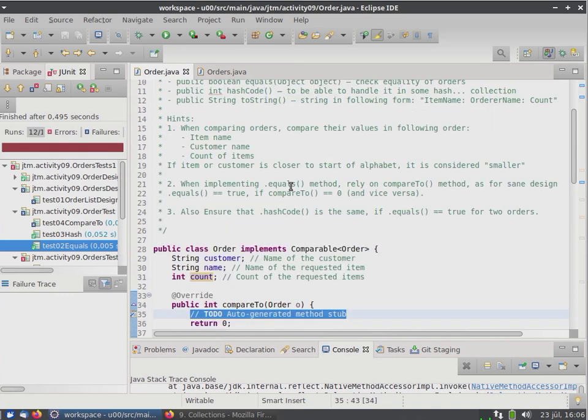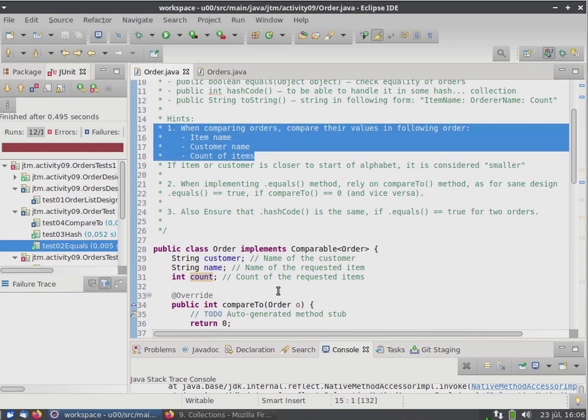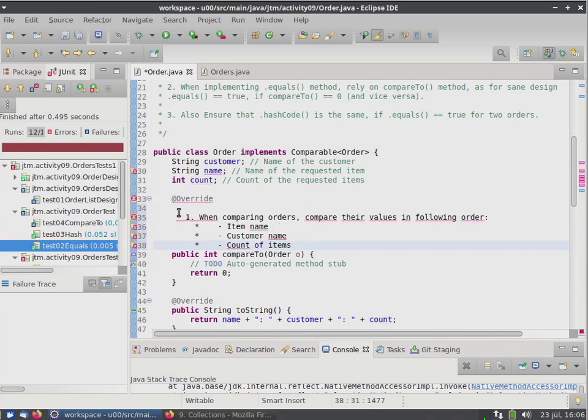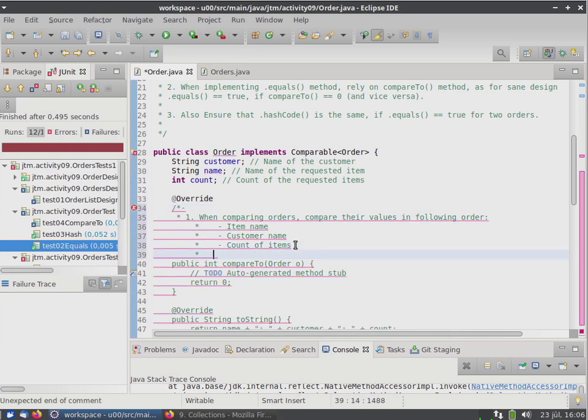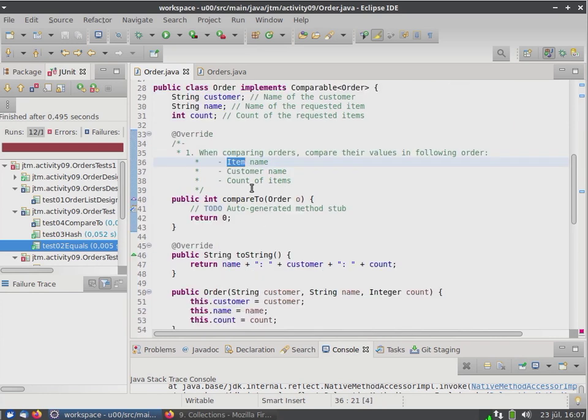And how do we need to compare it? We need to compare it in the following way. I will just copy it here to see better. So we need to start comparing by item name, then customer name and count of items. And remember, this is a string, this is an integer.